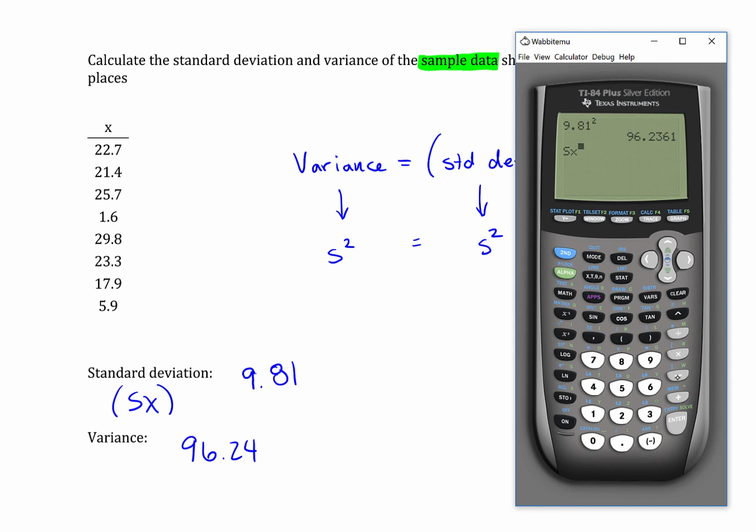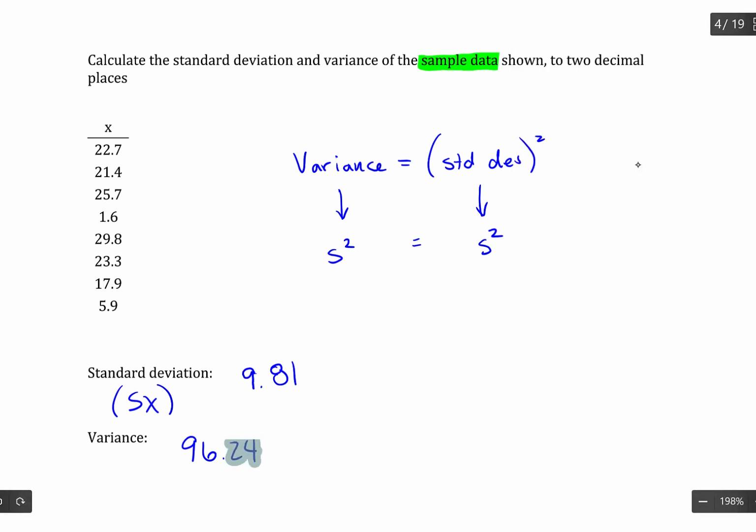And actually, I'll show you here before I square it. Oh, if I can get rid of that, here we go. So yeah, it is the whole thing, as many decimal places as is stored. So if I take that value and square it now, then I'll make sure to have the most accurate answer for the variance that I can get. So it looks like it is a little bit different. It's not much, but that could be the difference in getting the problem correct or incorrect.